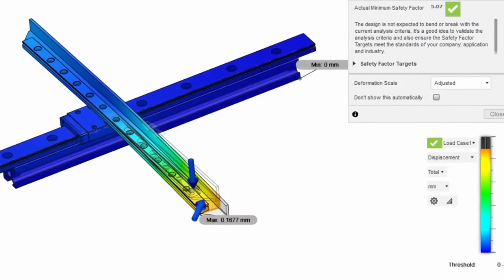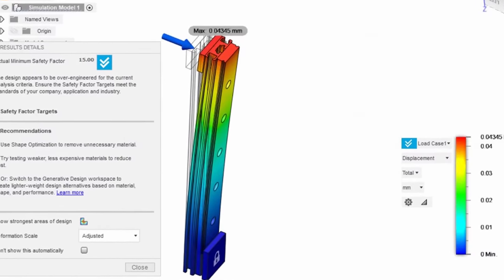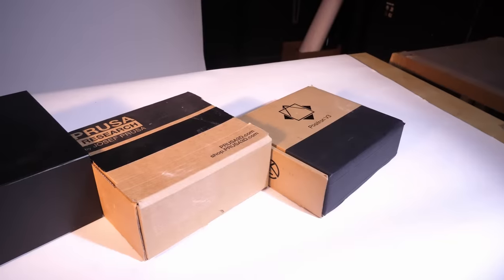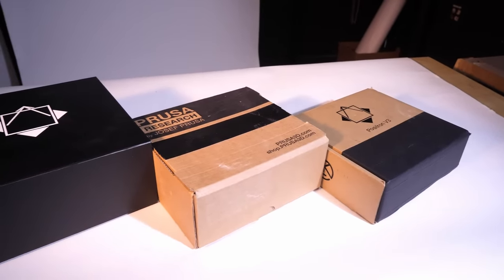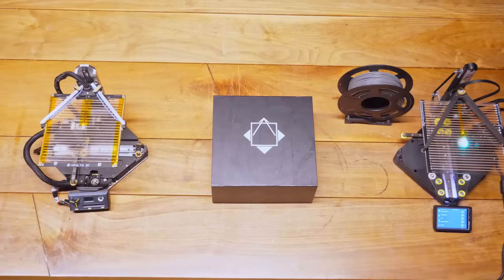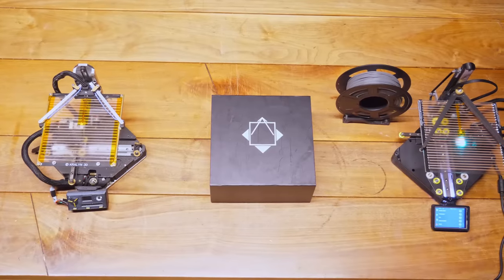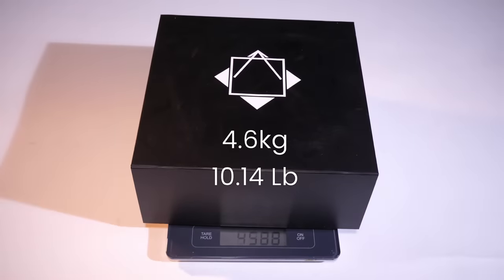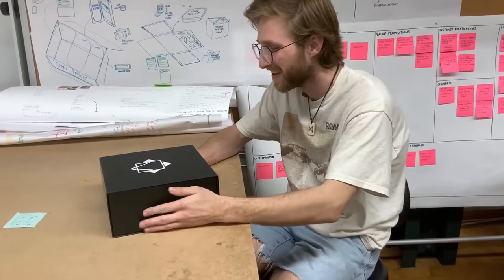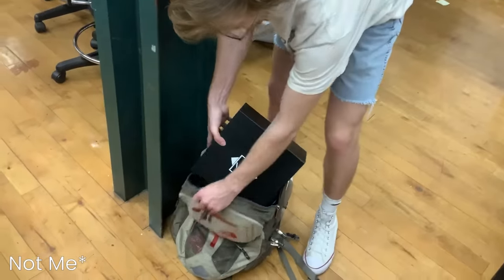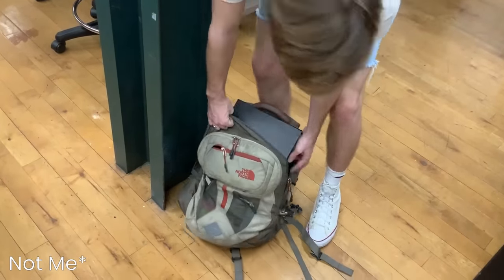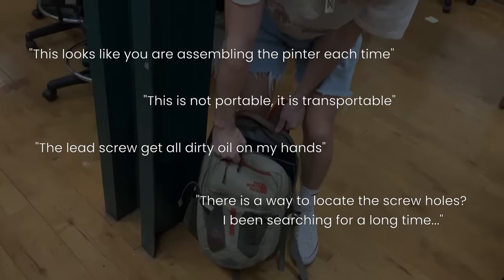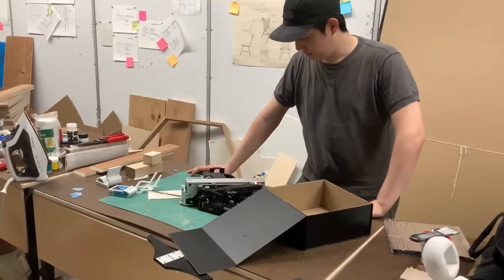Also, throughout the calculations, I left a safety factor of 5, and this resulted in an extremely rigid design. However, now the design no longer fits inside a normal filament spool box, and I needed a rather large 3 kg spool box to hold the printer. The weight now is also increased to 4.6 kg, which is almost double of Positron version 1, and it was noticeably heavy inside the backpack. And indeed, I got some very negative feedback from my fellow designers regarding the portability and the ease of use of the machine.